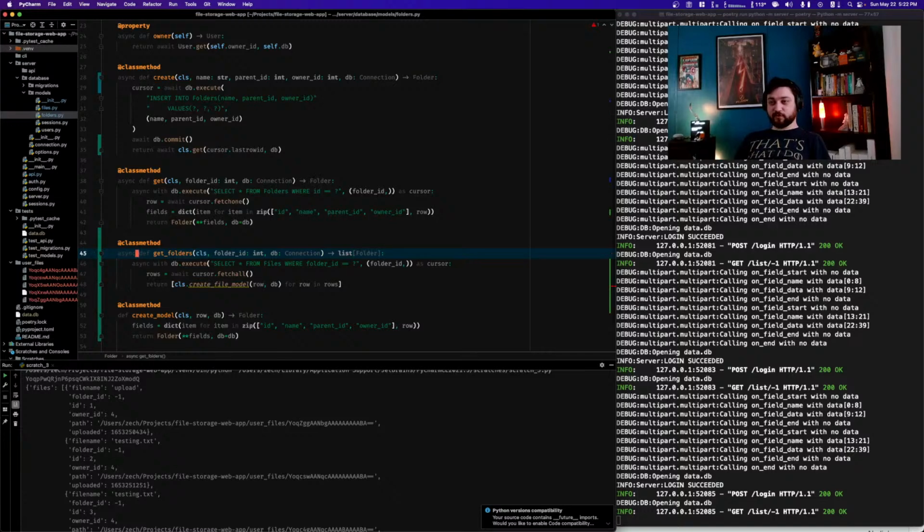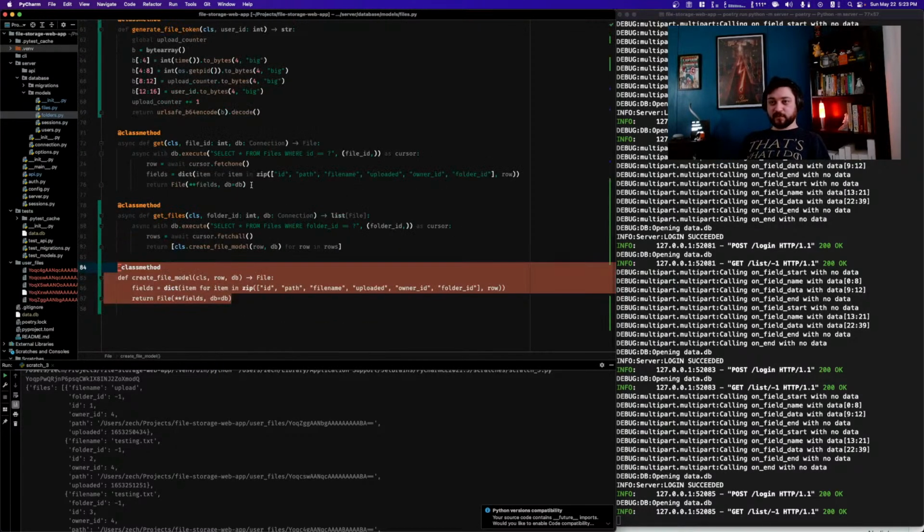So we're going to give it a folder ID, which is going to be the parent ID. We'll just call it that for simplicity here. That's what we're calling it on the folder itself. And then we're going to do from folders, where parent ID is parent ID. Fetch all. Create model from row.